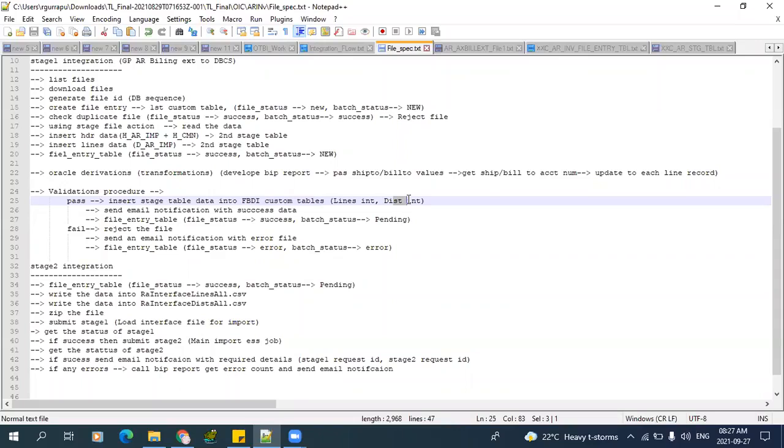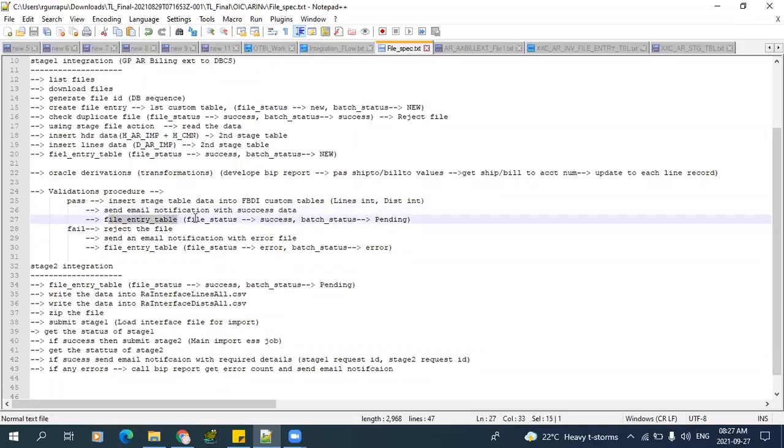In those same two table formats, I insert the data using the staging table data. While inserting, I perform some manipulations to format it the same as the FBDA custom tables. Once it is successfully inserted, send an email notification with a success.